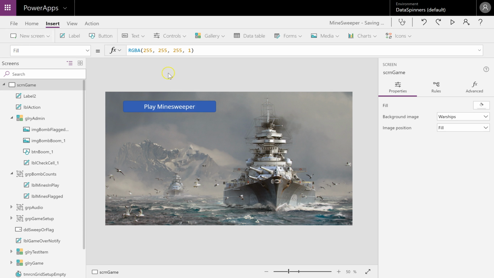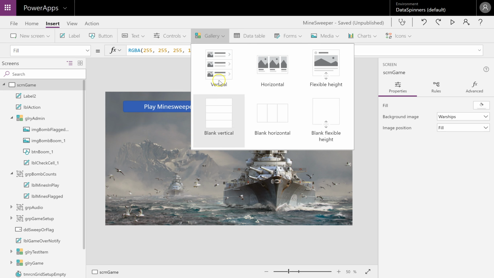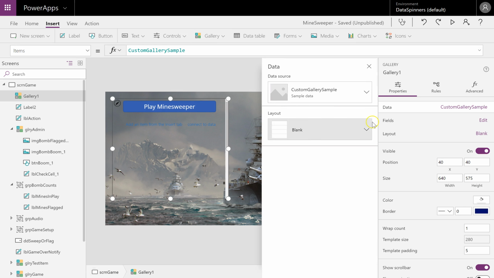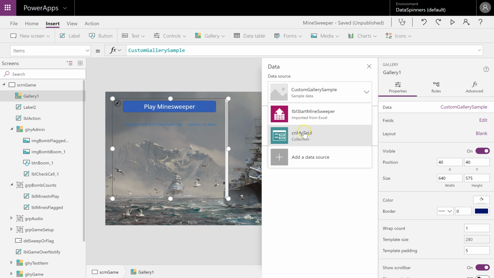And what that means is that if I create a gallery, and I can just do a blank vertical here, and then I can make use of the collection in there. Now I only have one in this case, but it is helpful when you're writing your formulas to be able to know that you've definitely picked up a collection or whatever it might be.